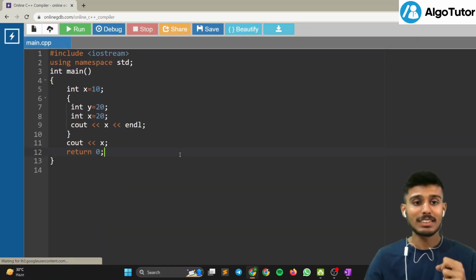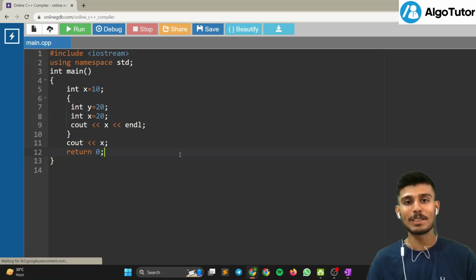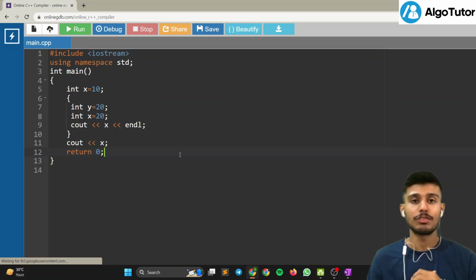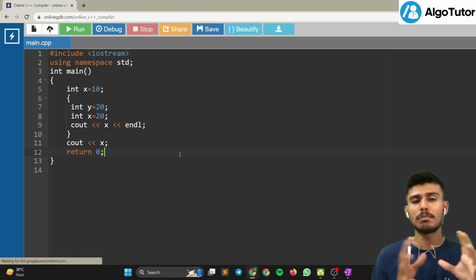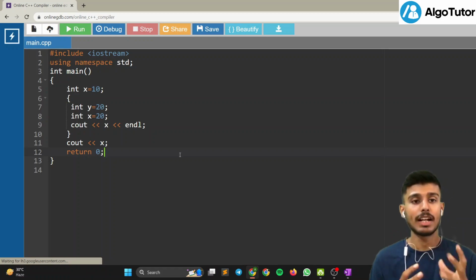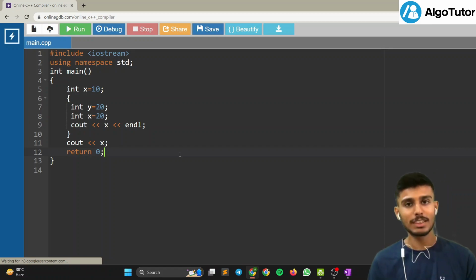So I guess you have understood the concept of functions and scope in C++. I think it might be very challenging for you if you are learning for the first time, but if you try it on your own, you will definitely understand this. Okay, so I have mentioned some homework questions for you in the description. Just try doing that. It will clear all your doubts regarding scopes and functions. Okay, so this was about functions and scopes.